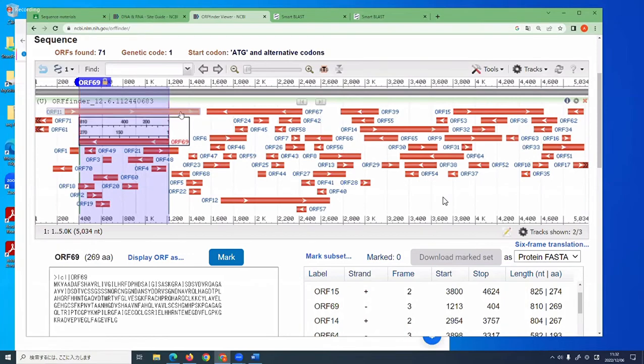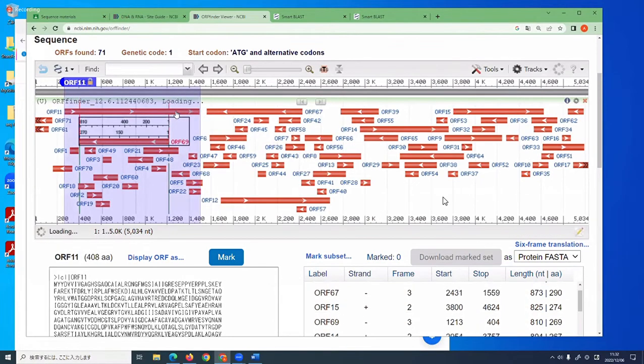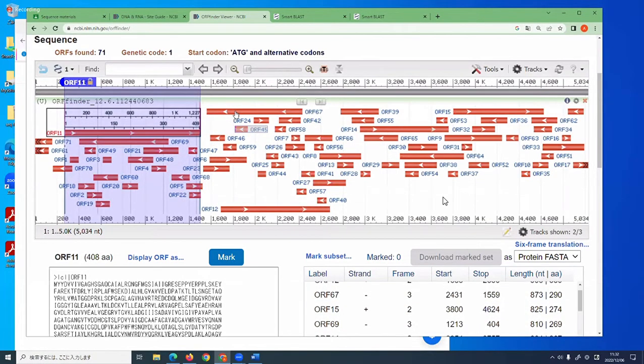So this is our first gene, and after that we will look at ORF12, right? After 11, 12. Then we have ORF14, and then ORF15 or maybe ORF9. Those are the real genes.